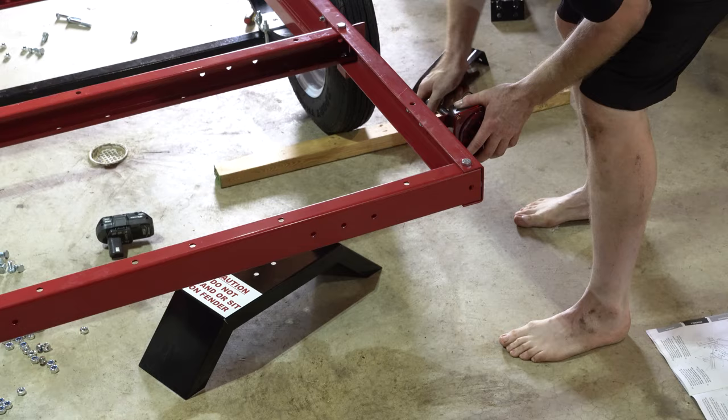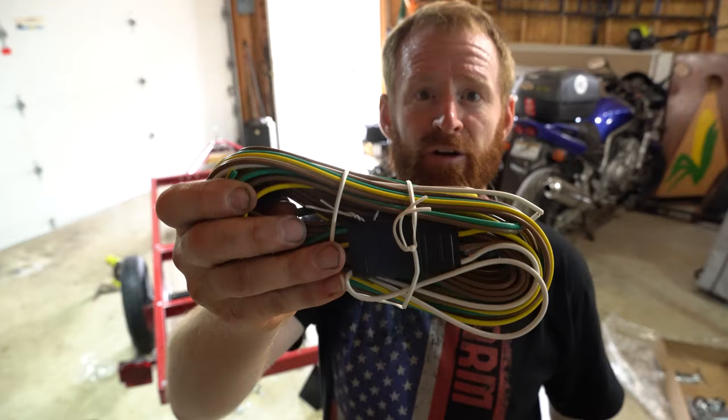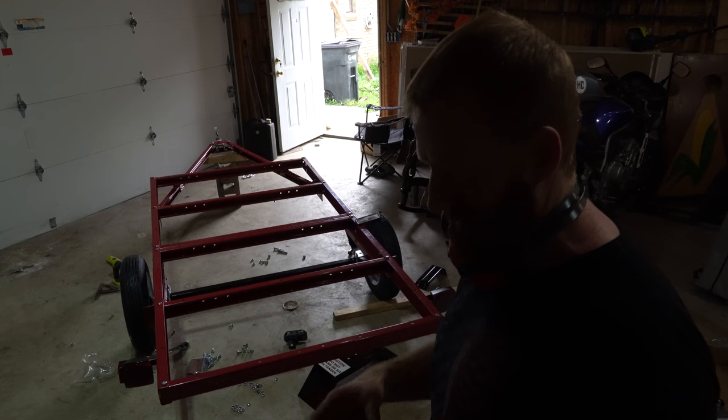That was a real easy light assembly, and they're color-coded wires on each end. Kind of see in the bag here that they sit. You got color-coded wires, so you can't mess up. On this side, you got yellow and brown. On that side, you got green and brown and white. Both sides have a white.